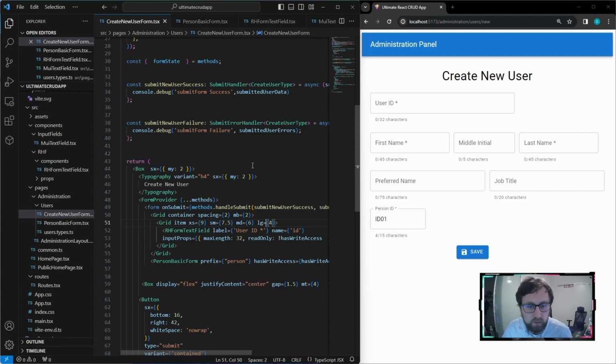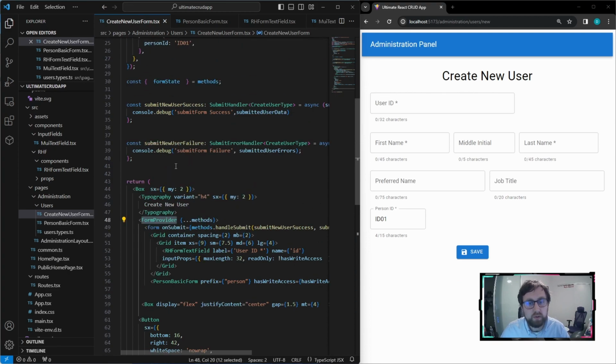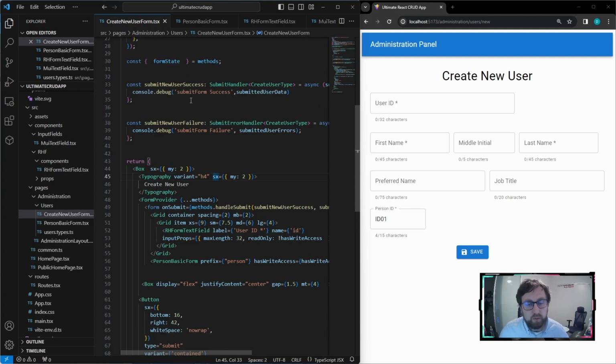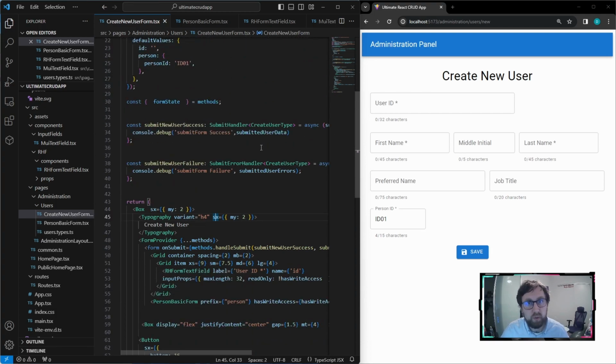Welcome. So in the last video we went over how to create a reusable React Hook form text component, and there's one limitation to that: when you use the text field it had to be within the React Hook form provider, since it was using the context to grab the control object that's needed. What we're going to do in this video is expand that out so you can either pass in the control from the methods or use the context depending on what you need.